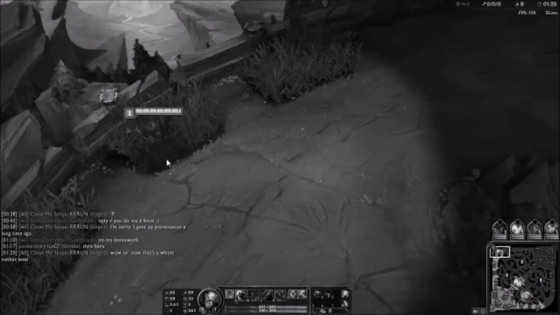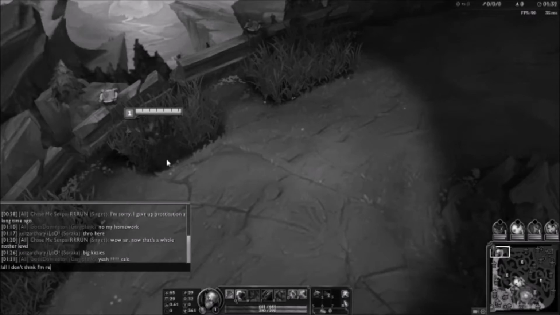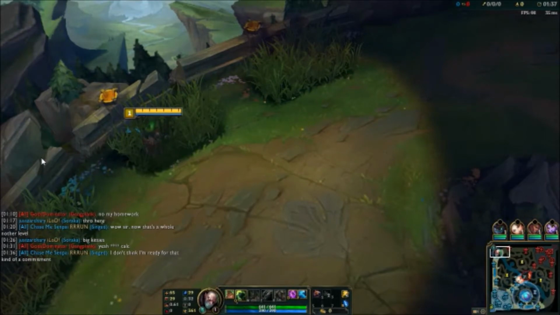Because back then I used to just push the minion wave into his tower and try to get him to miss as much CS as possible, and just keep poisoning the waves. No, not anymore.